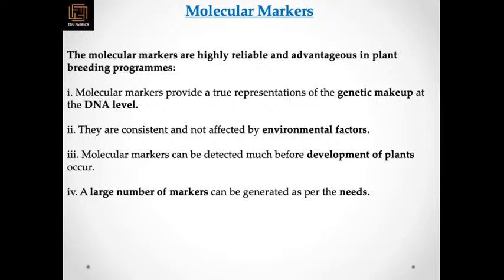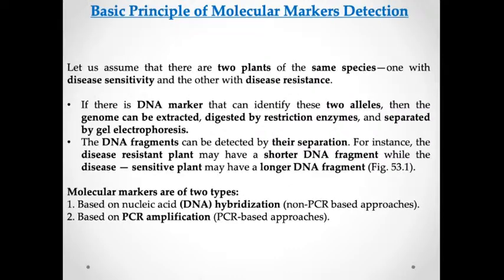They are quite reliable and advantageous in plant breeding programs, and they provide representations of genetic makeup at the DNA level. They are consistent and not affected by environmental factors. Molecular markers can be detected much before the development of plants occurs. A large number of markers can be generated as per the needs.